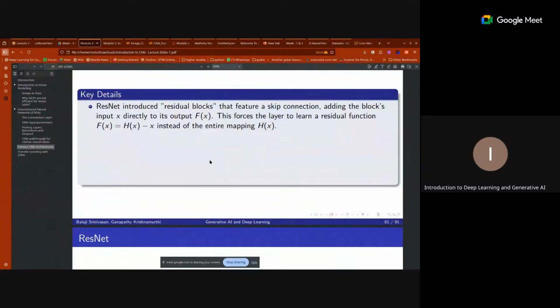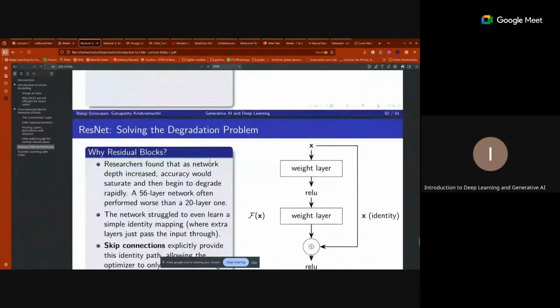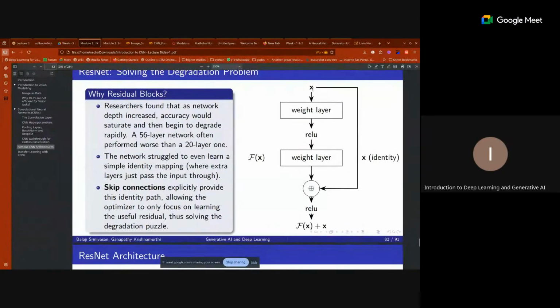And then ResNets introduce a concept of residual connections. The idea is this: the input passes through one layer and goes to another layer and comes here. But we can use this input also as a feature. This is a kind of higher level feature I extracted, but this is a raw feature. Sometimes we can also use both features together in this layer, right?